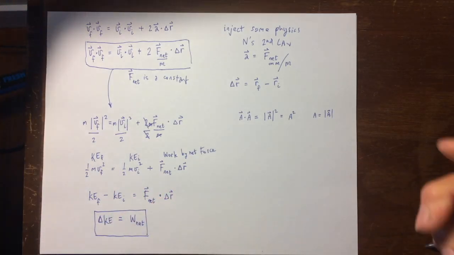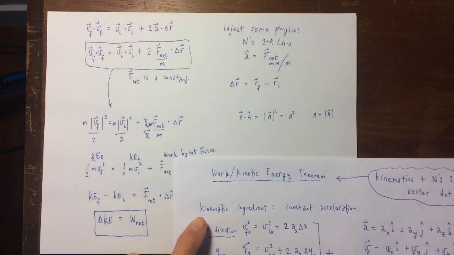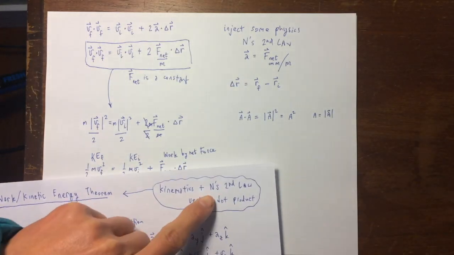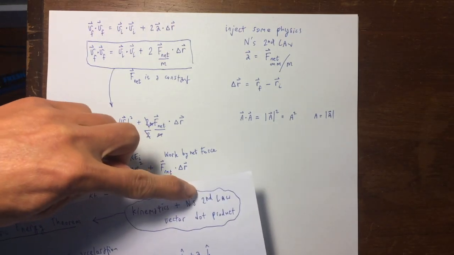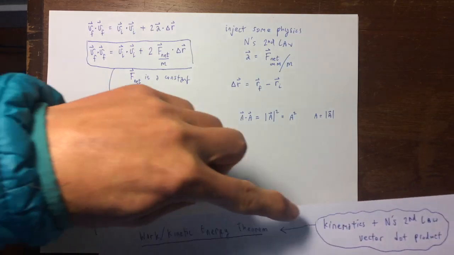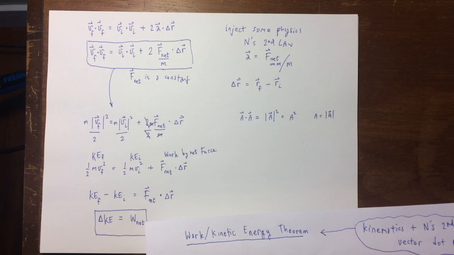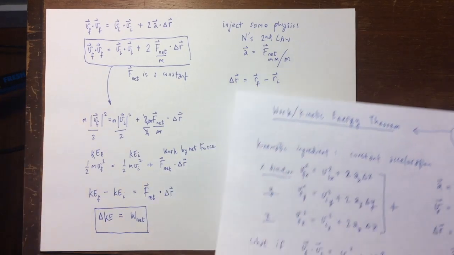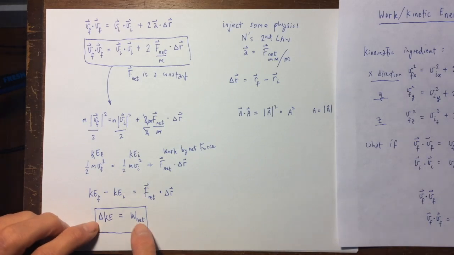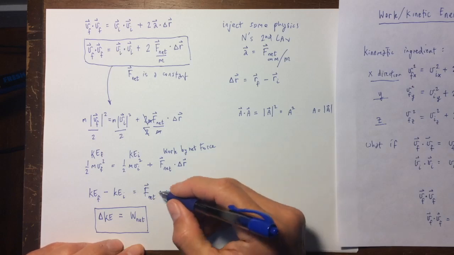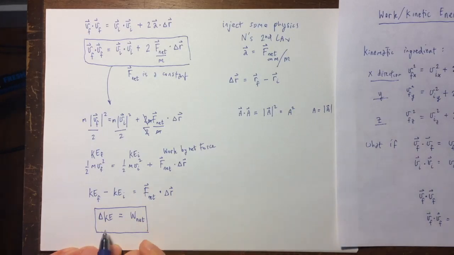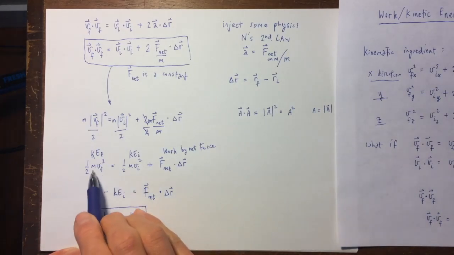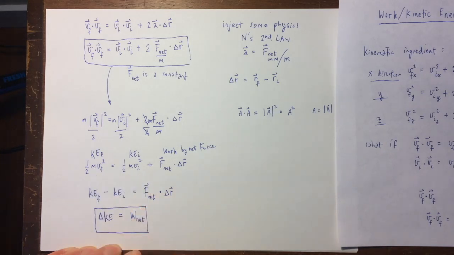Just to trace back for a second, we started with kinematics, Newton's second law, and a little bit of math. There was no injection of any big ideas here. The idea is that Newton's second law and the work energy theorem are compatible with each other. That is, if you define this thing called the net work, or the work done by the net force, it is equal to the change in something that has to do with the mass and the speed squared.